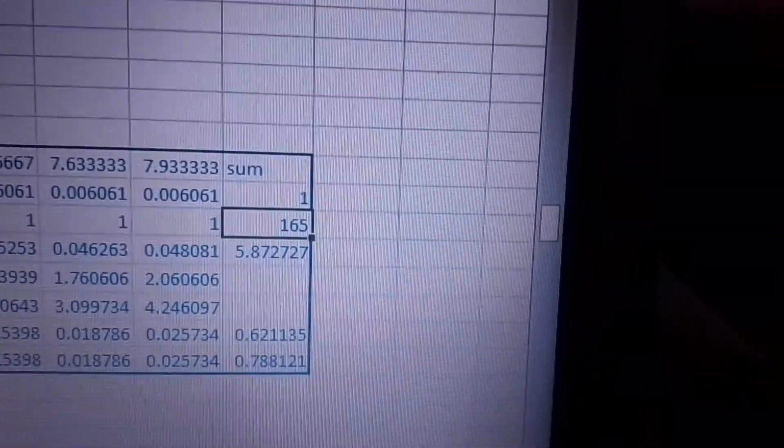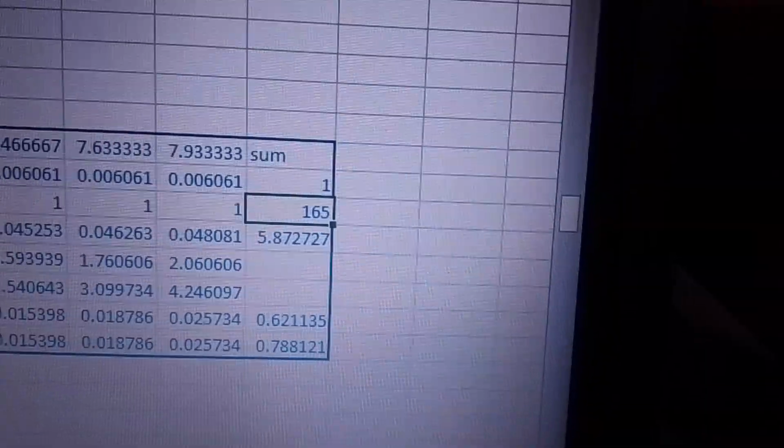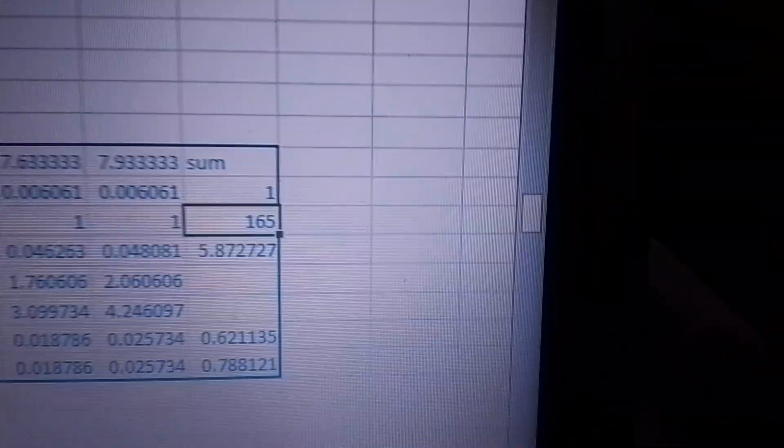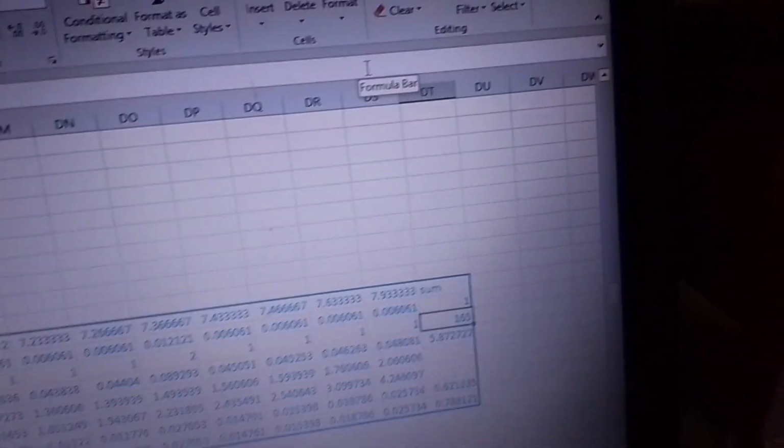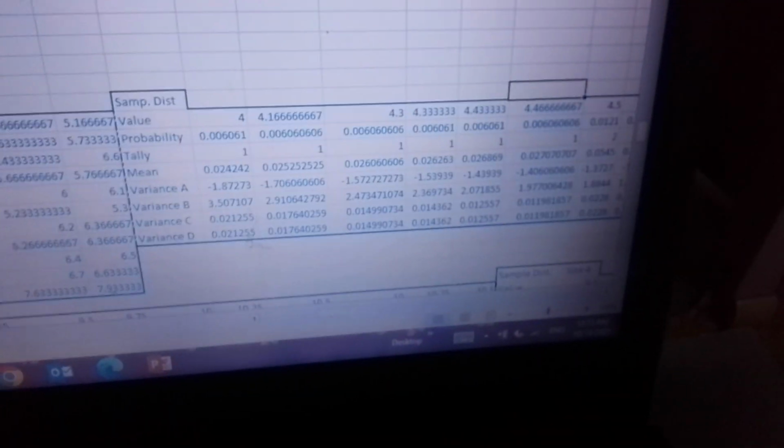Now, after that, I can now solve for the mean. Remember, the mean should be exactly the same. Hindi pwede sila makaiba. Remember, the mean of the population must be the same mean as the sampling distribution. So what was the mean of the population that we got kanina? The mean of the population is 5.87272. Now let's see if we can get this repeated pattern.